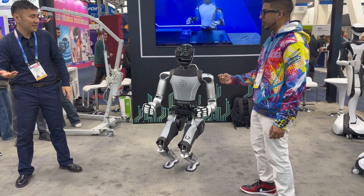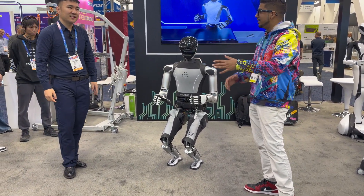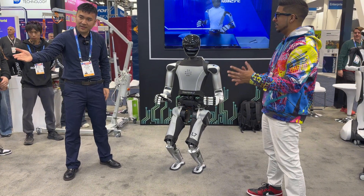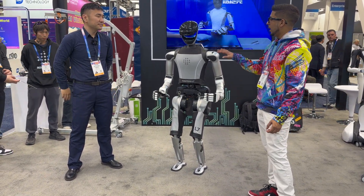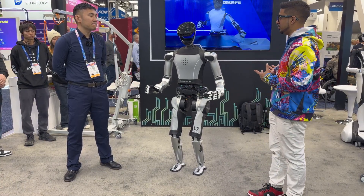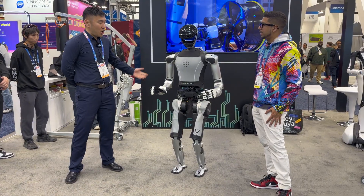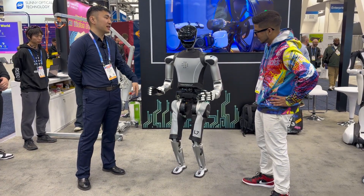You can see it also has the gripper function on there. It's very accurate — based on what I'm seeing, it's actually doing it simultaneously. Consistent. This can be controlled teleoperatively, meaning somebody else in a completely different location. And I'm assuming the use for this would be industrial? Currently, the high-performance design is for industrial.